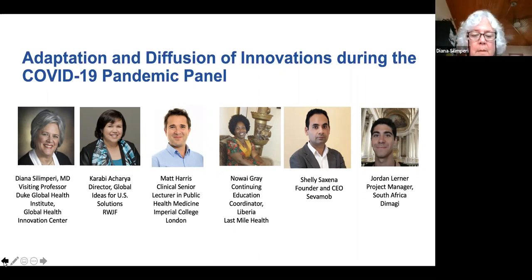And Nowai, I know some of what was just shared by both Shelley and Jordan are pertinent to you for Last Mile's work in Liberia and what you just shared in terms of the focus on core innovation of community health workers. But maybe you'd share with us all, when you look back on this experience, what was the most significant lesson you all learned at Last Mile Health in terms of adaptation of your CHW innovation?